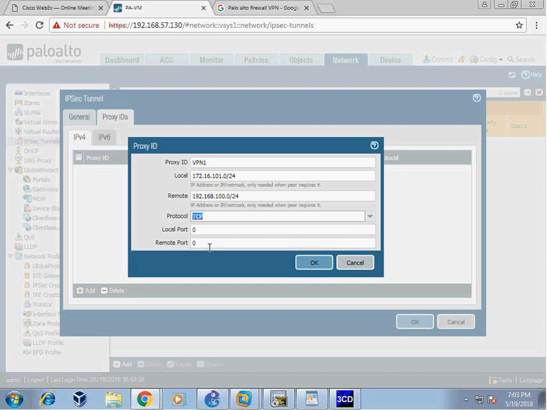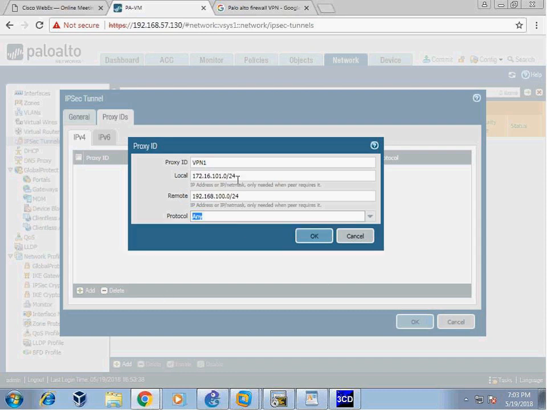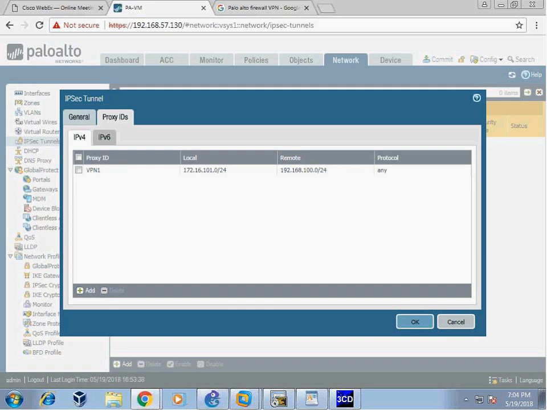If I tell it, it will ask for port numbers. And this is where you get into difficult water, because you don't want to use port numbers until you know how the return traffic will come. This can create a bit of a problem. I'm not saying this should not be done, but avoid it as much as possible. So we can give simple any. Destination, done. Proxy ID created. This is my interesting traffic.